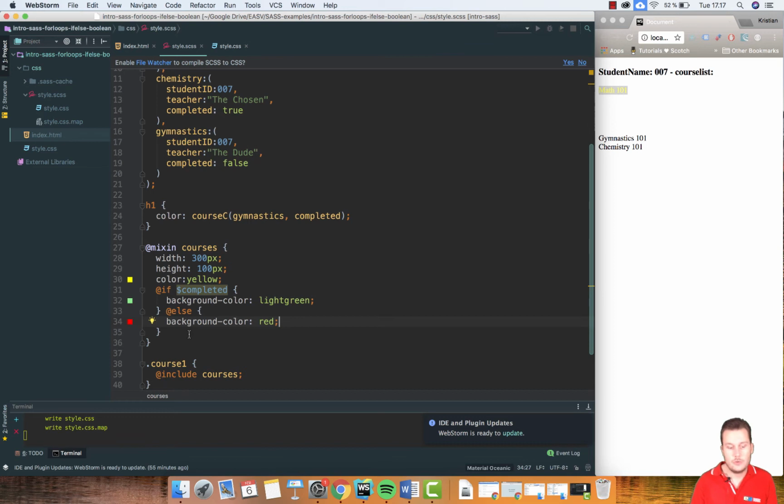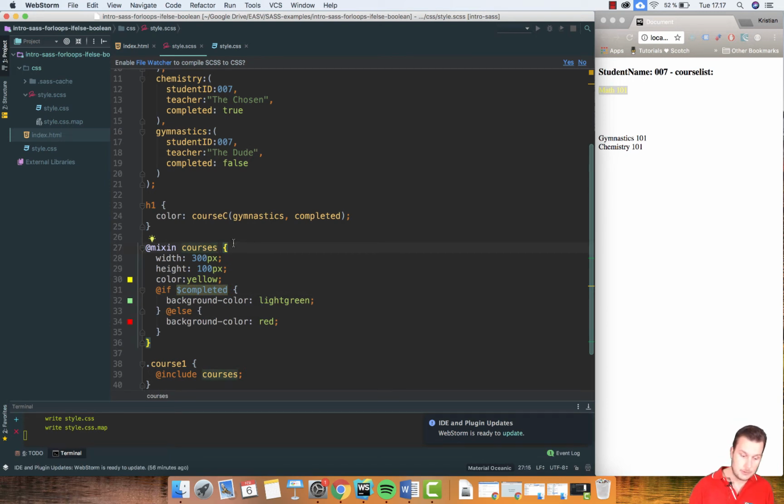So now we've created a condition inside our mixin. This means we can now check to see if he completed it up here or if he didn't complete it up here. Before we can actually do this, we need to make sure that completed, because this is now a variable, and when we use variables in mixins, we need to make sure that it knows it's an inputted variable.